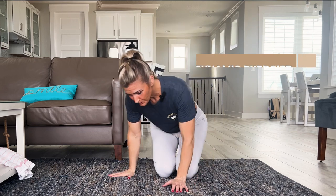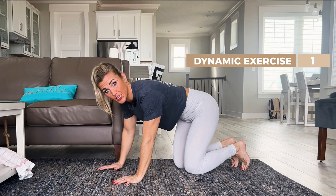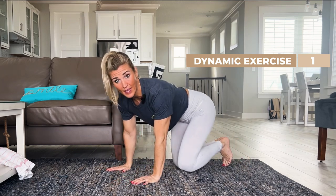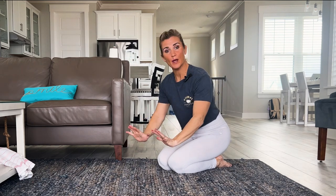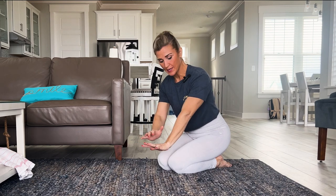Those are the two flexibility stretching exercises. Now I'm going to give you two dynamic exercises that will help reinforce that. The first one: you're going to start in a quadruped position — hands and knees, tabletop position. Anytime I give a weight-bearing exercise through the arms, I want you to have fingers spread and elbows straight. What that does is it cues the brain — it gives more input into the brain about where my core and trunk are in space.